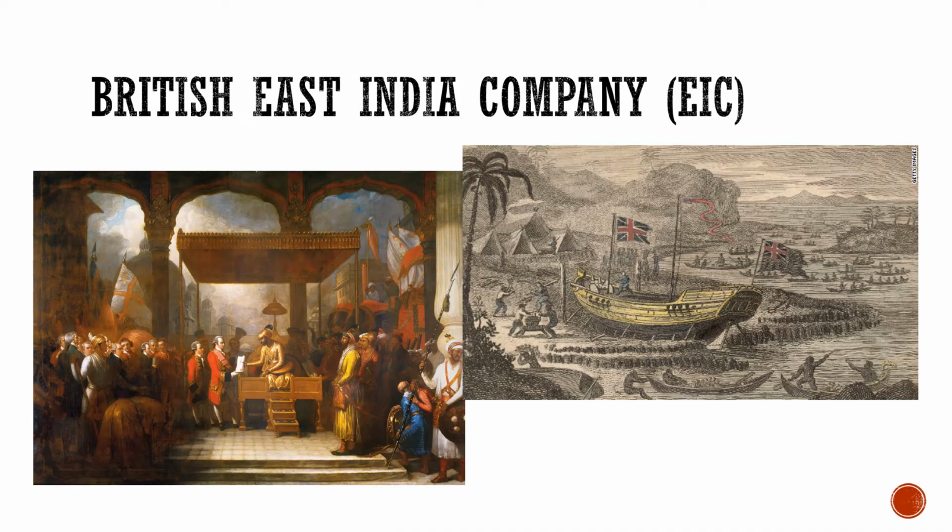Okay, and if you look on the left, you can see the clear differences between the British and how they look, and also the Indians and their dressing. You can tell from the dressing that it's Indians or another race in Asia, South Asia. So you can tell how the British actually came, interacted with the Indians, and established their control over India.